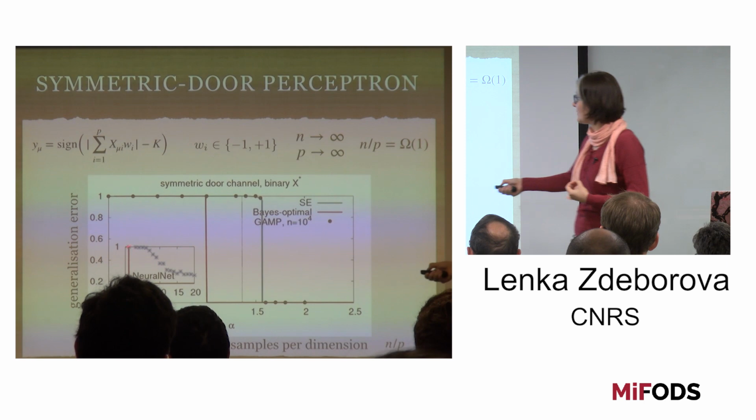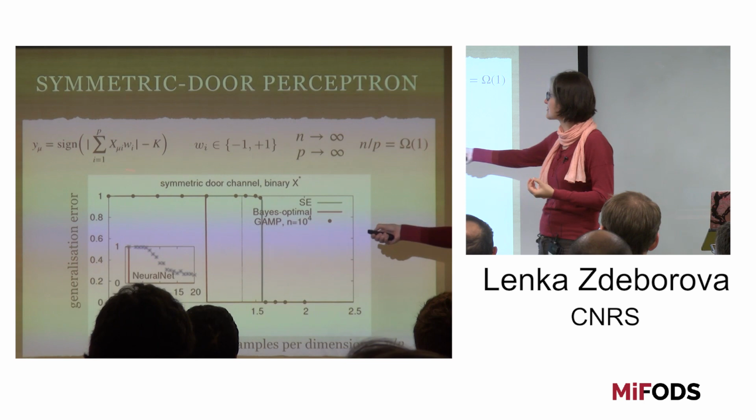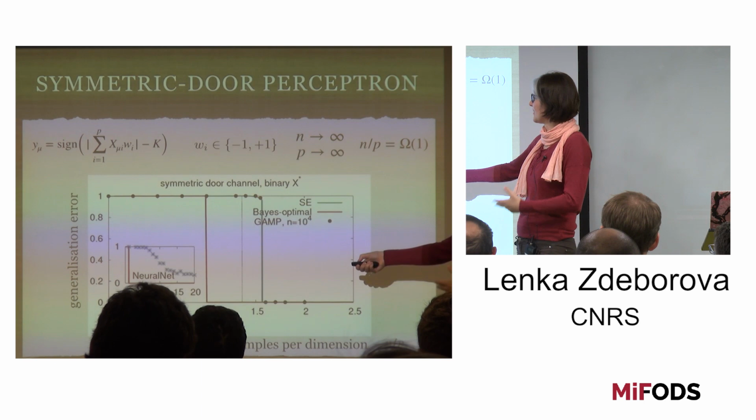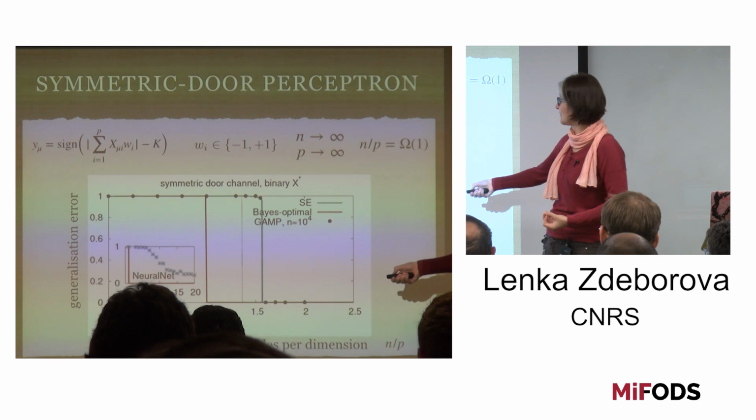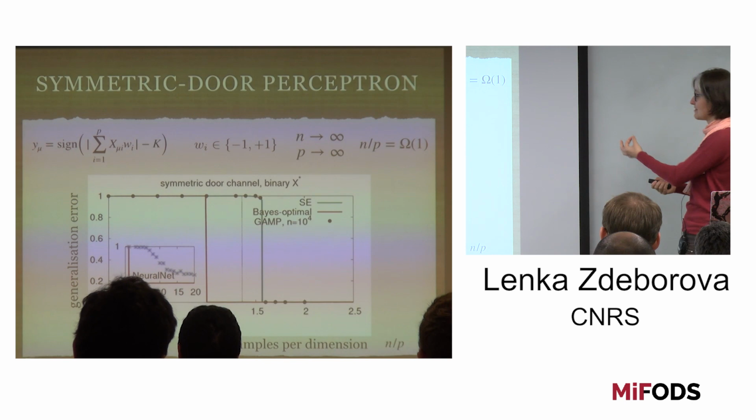We ended up with some three-layer feed-forward neural network with, I forgot the activations, but we just played for a day or two with how we can solve this classification problem. And basically with the standard backpropagation, gradient-descent-based algorithm, we are not able to pick up anything sensible below alpha 10. And even after that, it's nowhere close to zero. So there seems to be a big gap between the current state-of-the-art black box and the best achievable performance in this model. So this is something worth understanding.